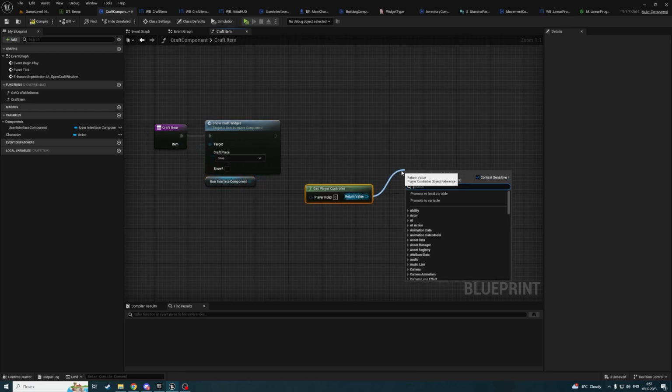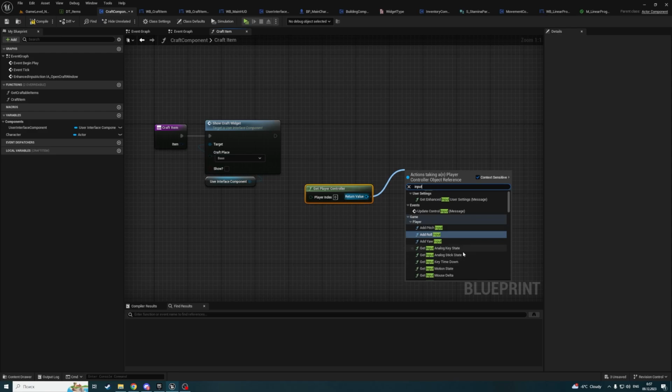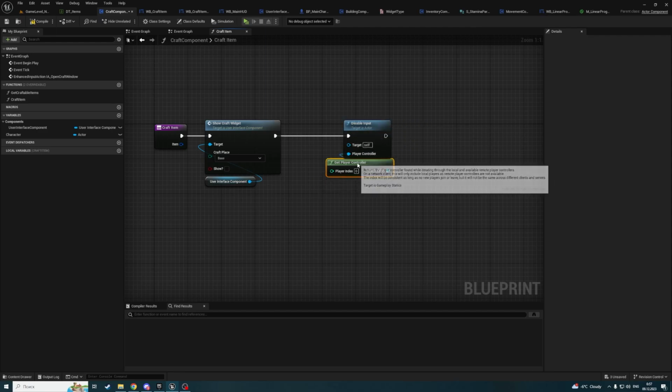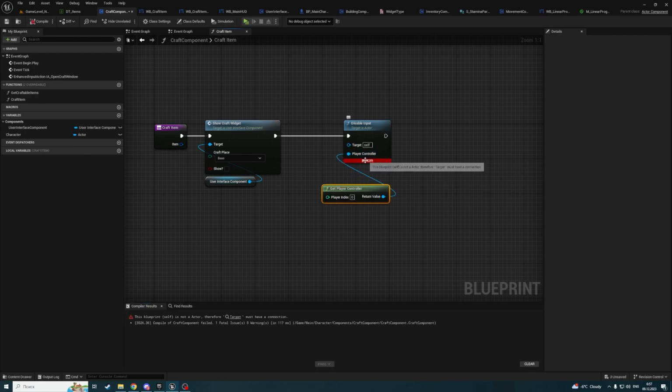I don't remember exactly how it is called, so let's search for it. Enable input, oh, it's enable input. Disable input, and target is player controller, like this. So that the player will not be able to open anything and do anything while crafting.